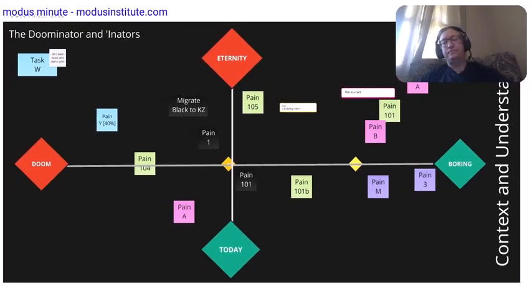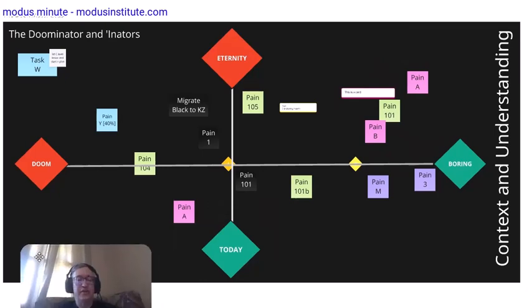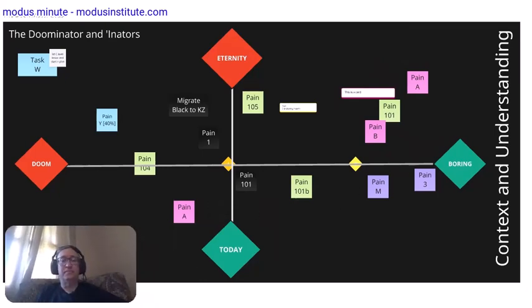So then you have context and understanding. And in context and understanding, you're building systems that allow people to see the context of the decision that they're making. So in this case, in this Dominator exercise, which is just an example, the team has a whole bunch of different defects or technical debt or work that isn't new stuff that they need to do. And this is basically saying, okay, what is the impact of this and how long is it going to take?